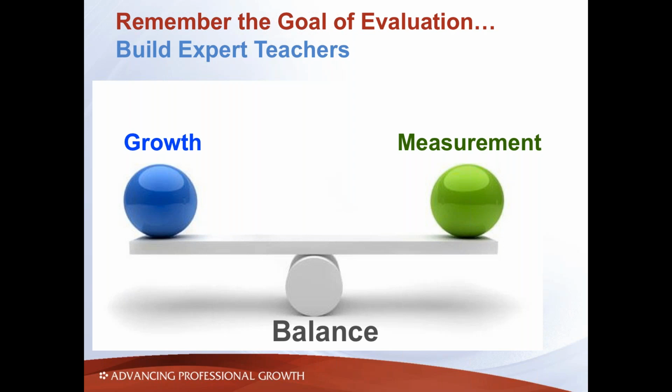And what we do in our research and the tools that we provide, the training that we provide, growth is of paramount importance. You see there at the top of the subheading, building expert teachers. So in order to build expert teachers, they need the growth feedback. They need it to easily understand what they need to do to get to the next level. But at the end of the year, you also need the summative evaluation piece, because I'm sure most, if not everyone, is under a state mandate that they need to provide that to teachers each year, or whatever the evaluation cycle might be.